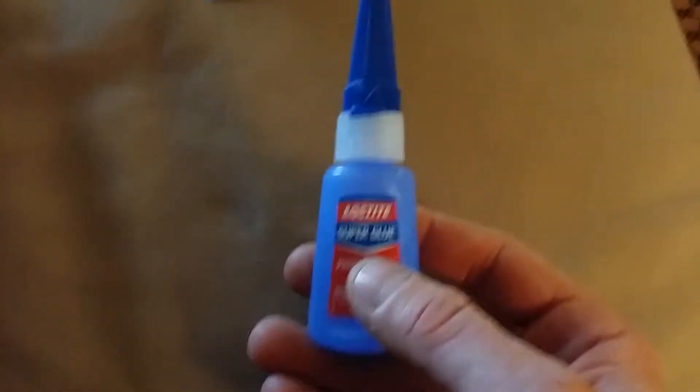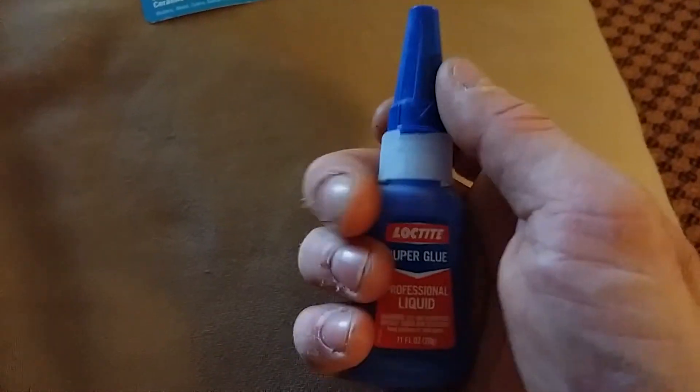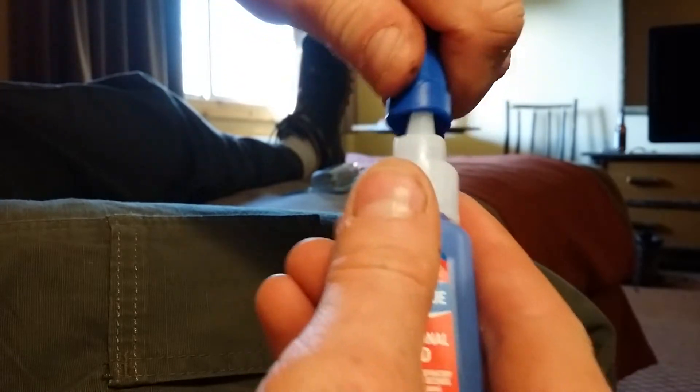I'm sure you're as excited as I am to experience this unboxing. You should always be able to twist it with one hand, right? But I don't know that we're going to be able to do that here. It's got some sort of lock on it. Do I have to squeeze something? Let me see if I can make this thing stand up with a beer bottle. I'm going to try to figure out how to unlock it — oh, there it went. You just use main force, I guess. Probably not very easy to do with one hand.